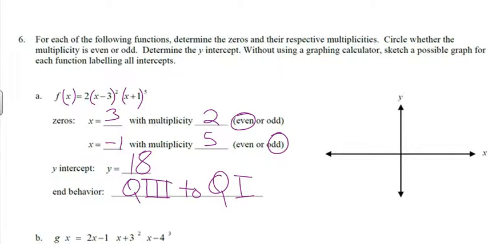So what do I need? I need a 0 at 3. I need a 0 at -1. I need an intercept at 18. So those are all the values I need. I need to start down here. I need to come up through here, flattening out, right, with a changing concavity. And the higher the multiplicity, the flatter the curve gets as it approaches 0, right? But we know it's only going to cross at this one point. It's just going to flatten to the axis pretty quick. Because when you get really, really small values near this that you're raising to the 5th power, they get really, really small. Small numbers to 5th powers get smaller.